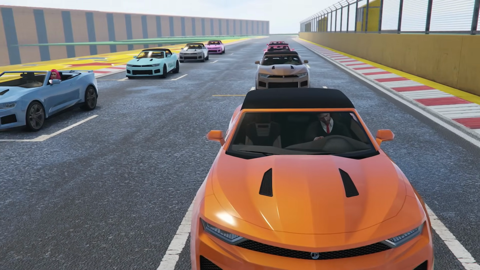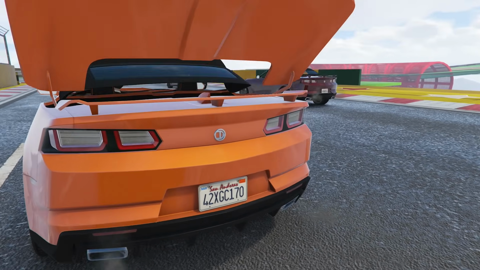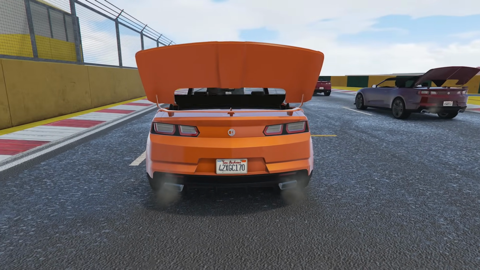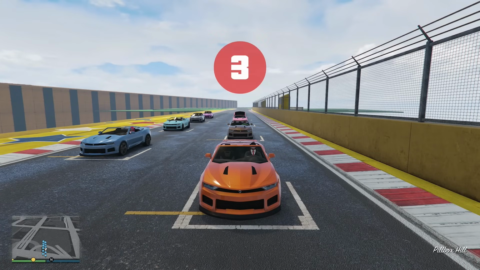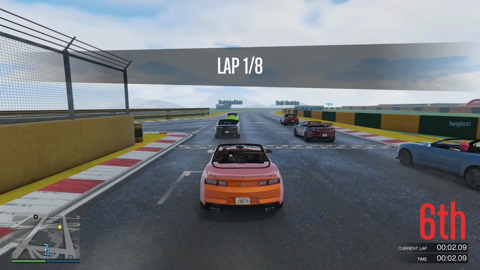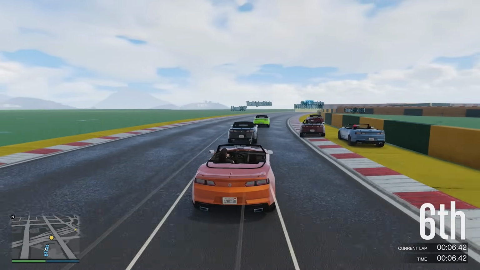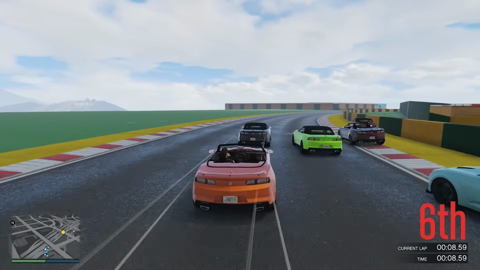We have got a Camaro convertible up next. I've immediately forgotten the name of it, but it's just a Camaro convertible. It is not raining this time around, so we can have the roof down. Hopefully things will go a little bit more to plan in this race, but we shall see.